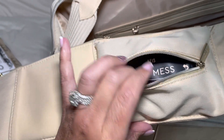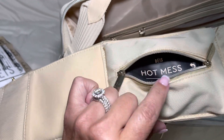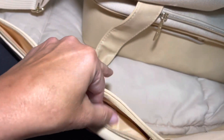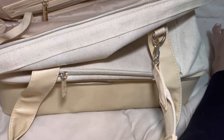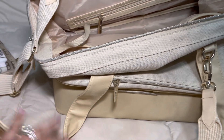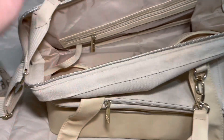So the survival strap has slots for credit cards and for little antibacterial wipes — I did buy their brand, it's called Hot Mess, and I thought it was cute. It has a big pocket and a bigger one and a smaller one. You can actually use this as a crossbody — you connect to both sides — or if you just wanted to use it on its own you could.